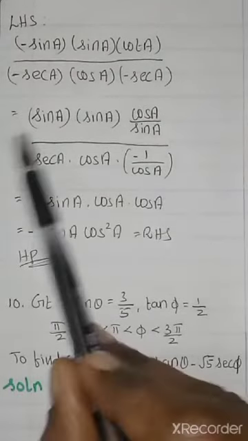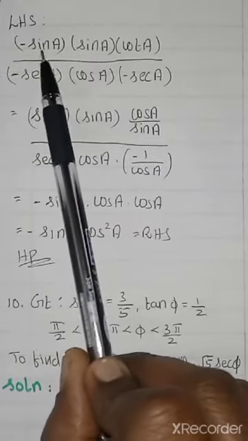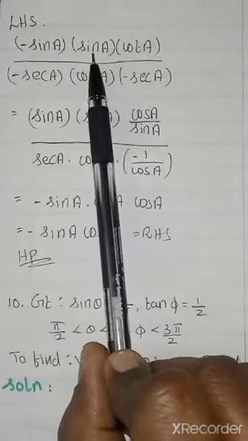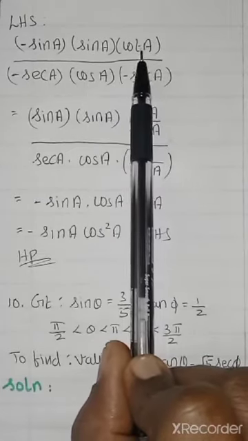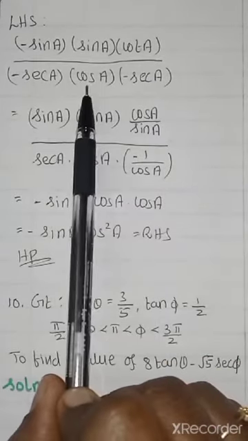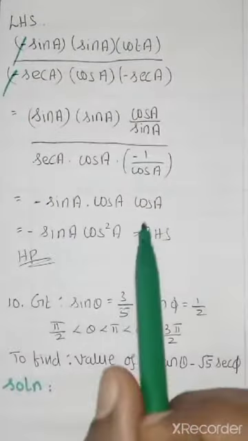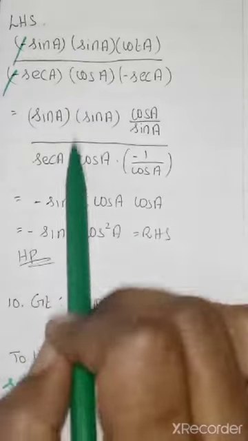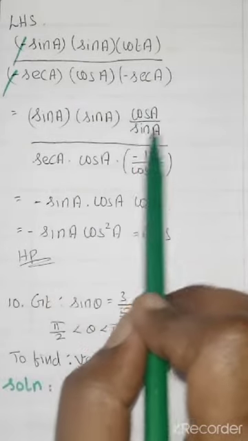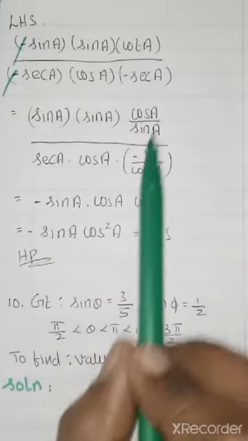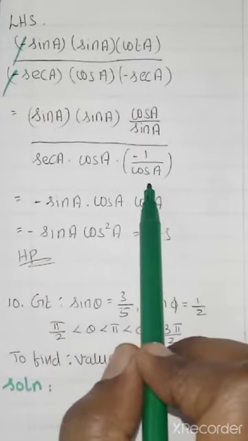Take your left hand side. What is the numerator? sin(180 + a) is minus sin a, cos(90 − a) is this one, tan(270 − a) is this one. Similarly, the denominator we have to substitute. Now, this minus will get cancelled. So, sin a, cot can be taken as cos a by sin a. Similarly, sec a, cos a. Secant can be taken as 1 by cos a.